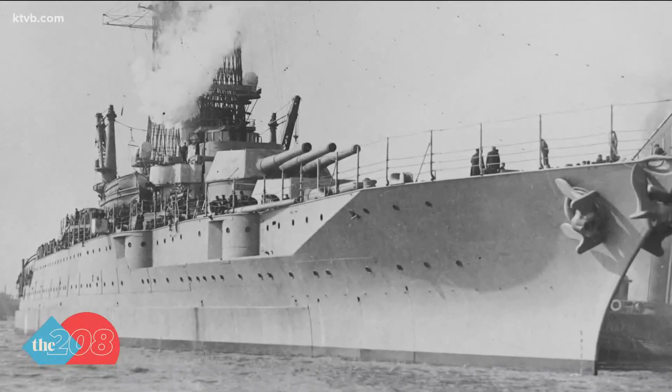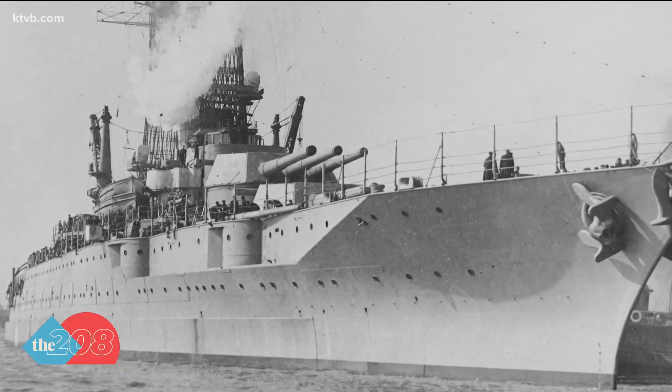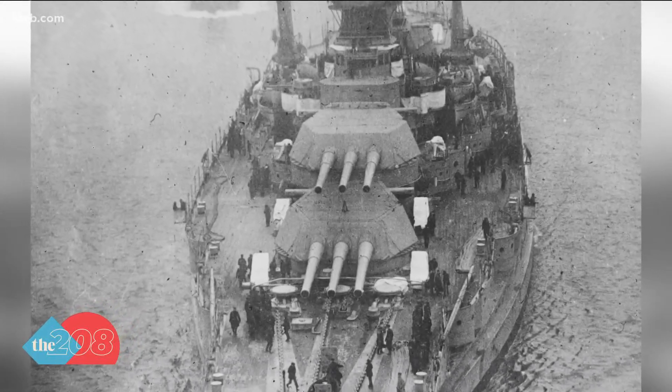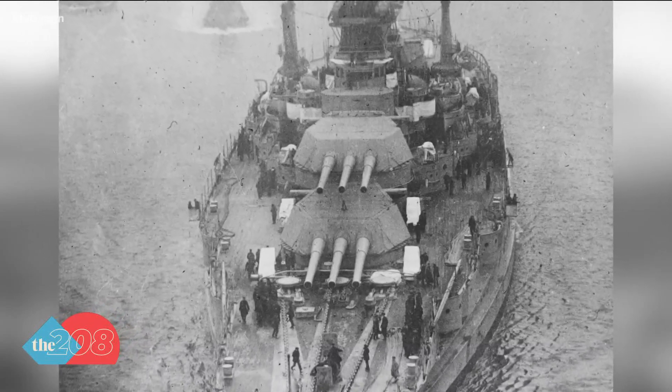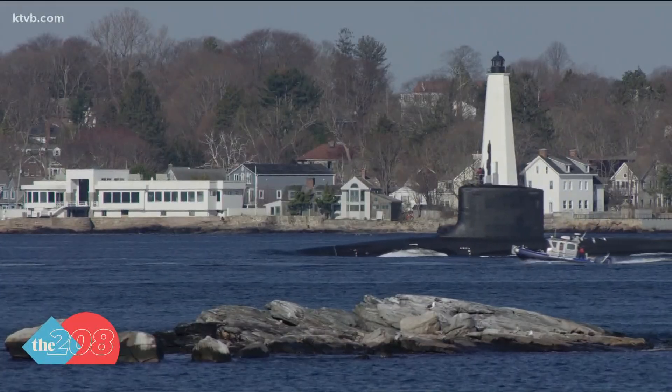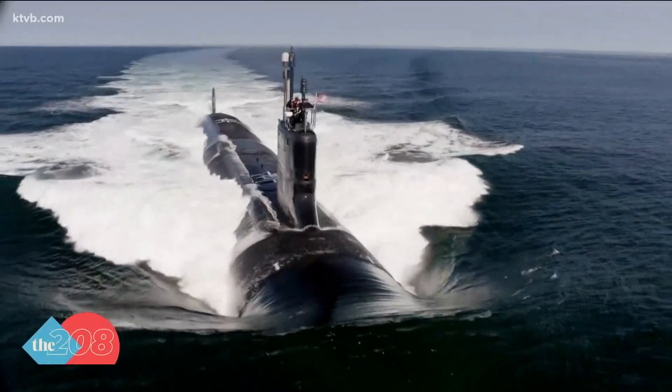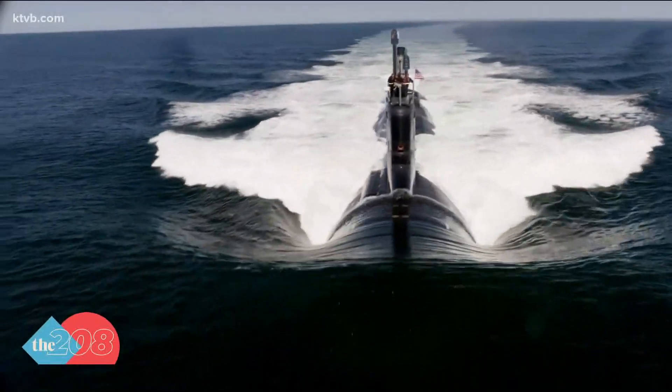We may have had to wait 101 years, but finally we get to put the great state of Idaho's name back in the fleet, thanks in part to our long history with the Navy. The submarine Idaho has the nuclear technology that came from Idaho and the acoustic technology that came from Idaho. So it is truly an Idaho ship. The USS Idaho — truly Idaho.